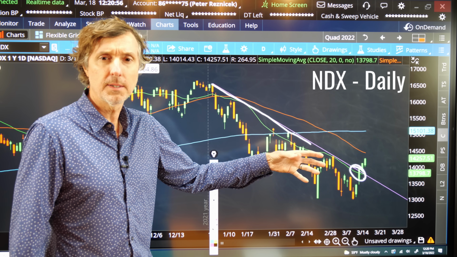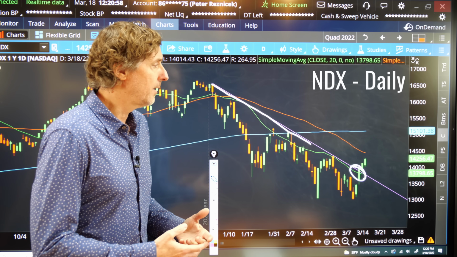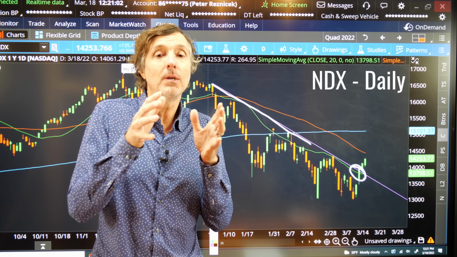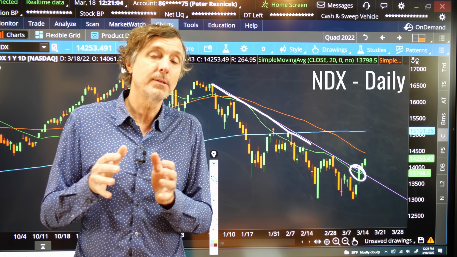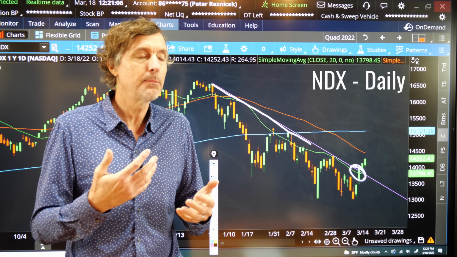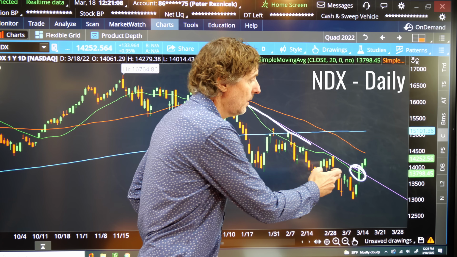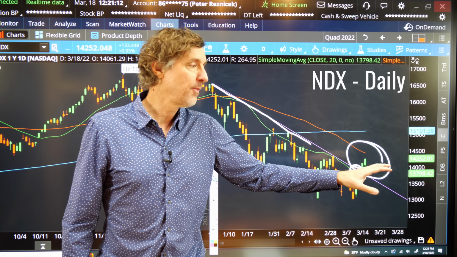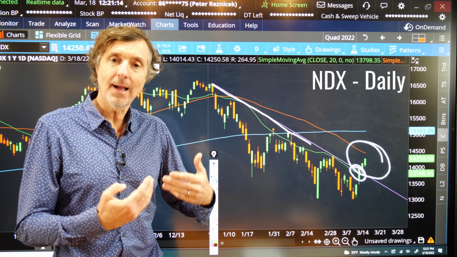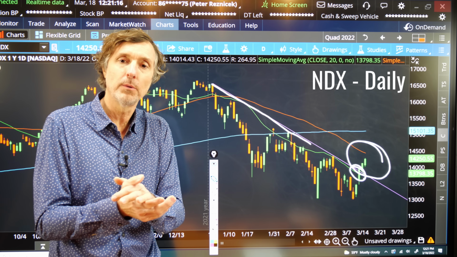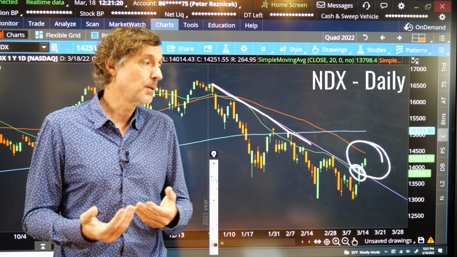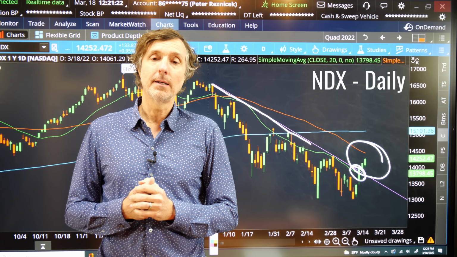Really, really strong. We're seeing this sort of resurgence in tech here, and it's happening as the NDX was relatively weaker for a long time. Now it feels like the tide might be turning. Notice that it is still further away from the 50-period moving average on the daily. That's interesting because I think it's going there. It's probably going to be pulled as a magnet. Tells me also that I've got a little bit more room to run in some of these tech stocks until I get up to that 50 MA.